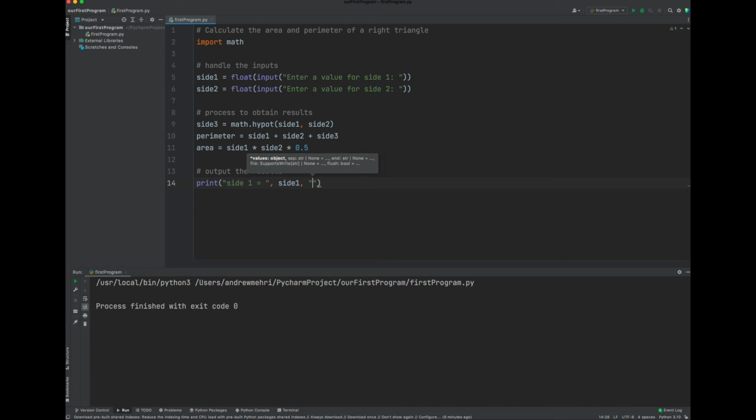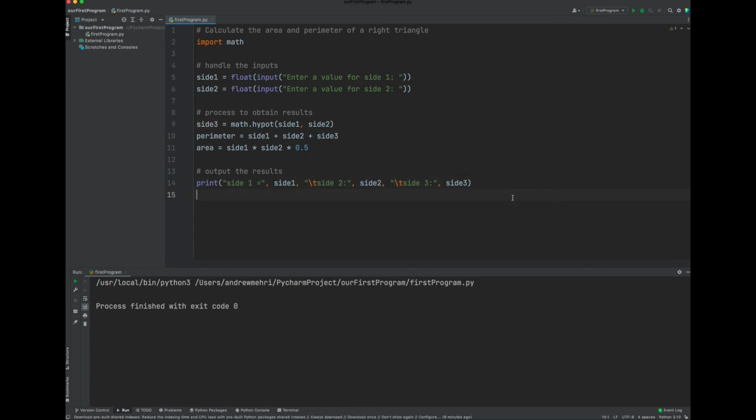We could do a \t here to space it out with a tab, for example, if you want to. This would be side 2. Let me just format it here. So you just have to be a little patient when you're formatting. Okay, side 2. And then side 3, we're going to do the same thing, and that would be side 3 here as a variable.